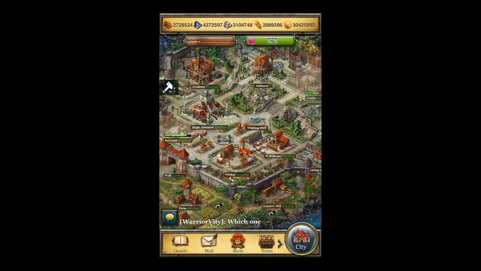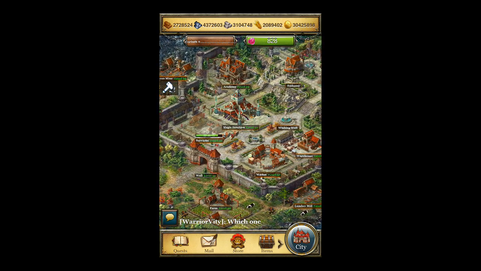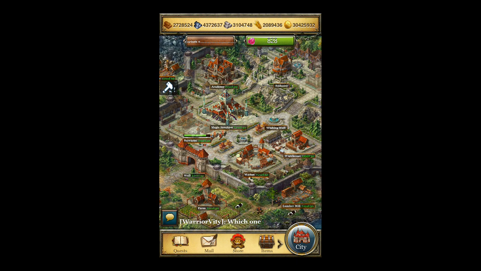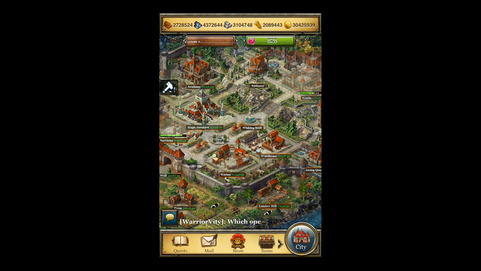Then next you have your Barracks and Magic Sanctum. Your Barracks is what trains your troops. Then your Magic Sanctum is what trains your mages, such as Battle Mages, Arcane Mages, and your Holy Clergy.